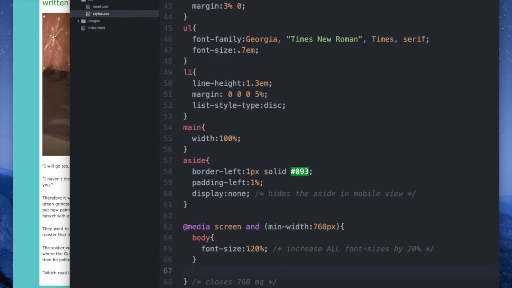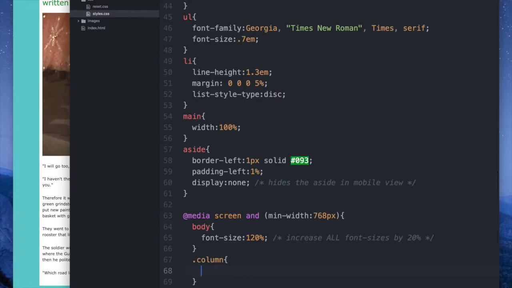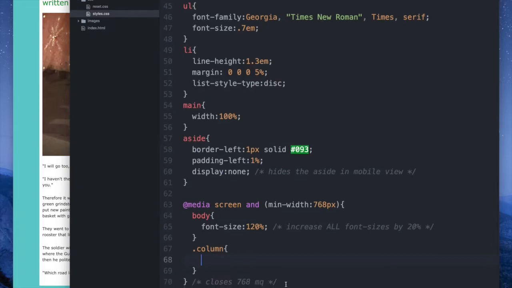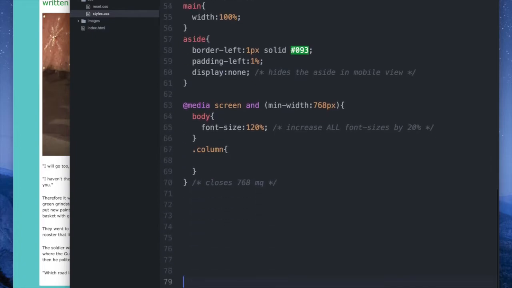Okay, and then the review from last week, we want to style columns. And columns are classes, so they need a dot in front of them. And let me hit enter a few times so you can see it a little bit easier. Okay, so I am going to put a width of 45%. So I have two things going side by side, so I can't make them more than 50%. So I'm going to do 45% so that way I have some room to add some spacing. All right, so if you want things to go side by side, you have to have a width, and you also have to have float left.